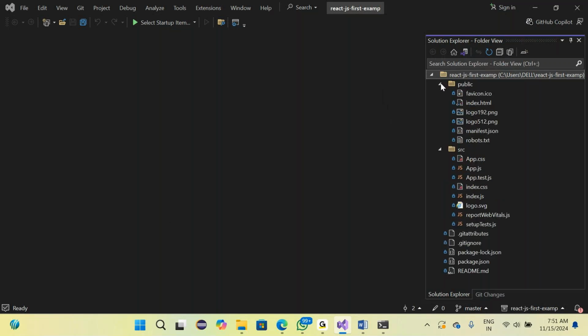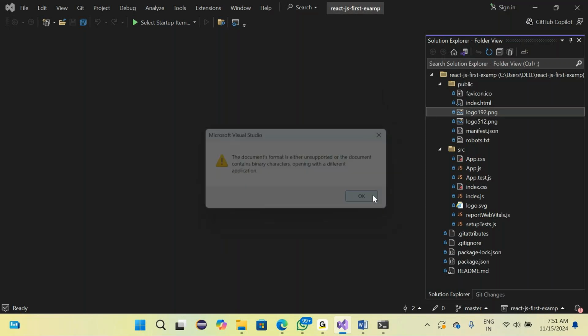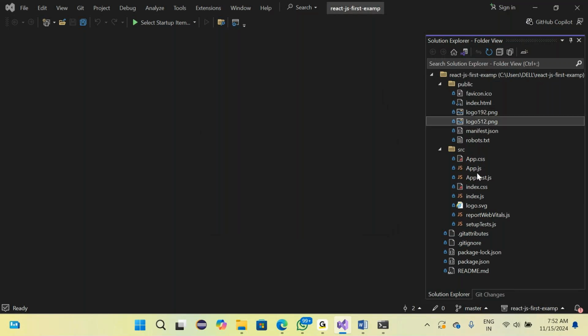In the public folder, we have the images required, everything logo. Whatever logo we are able to see, the React.js logo, everything we can see here. And these are the applications. Here we can see .js, .js, .css, .js files.